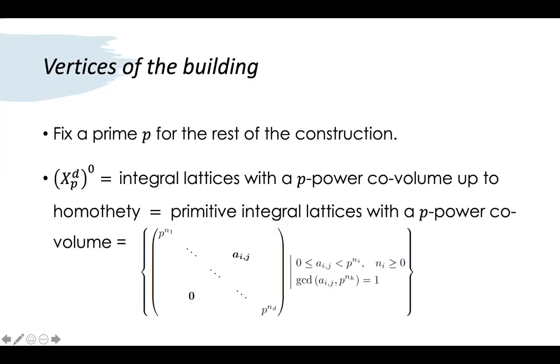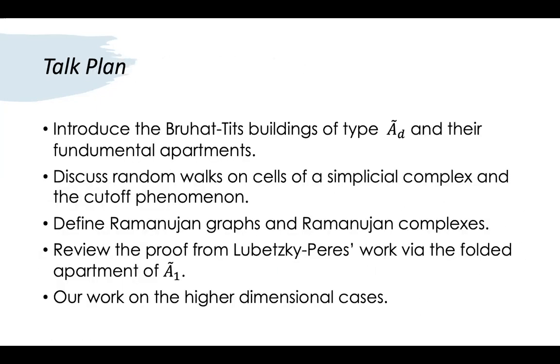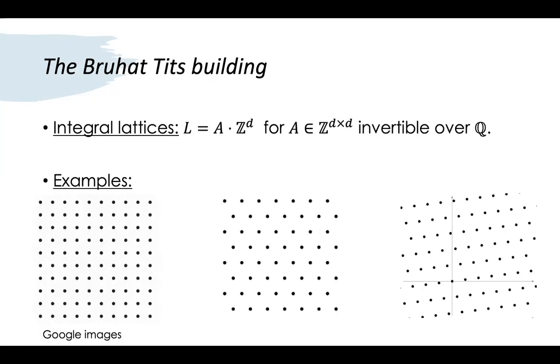Okay, so now I can explain what the vertices of the building are. The headline of the first interesting slide was the Bruhat-Tits building. So we're actually going to construct some combinatorial thing, and this combinatorial thing is also a geometric thing, which is the building, specifically a simplicial complex. So our goal is to construct a simplicial complex. First, we will construct its vertices, then its edges, and then we will say something that will construct all other cells of the simplicial complex.